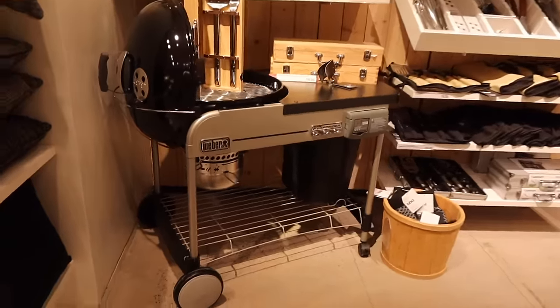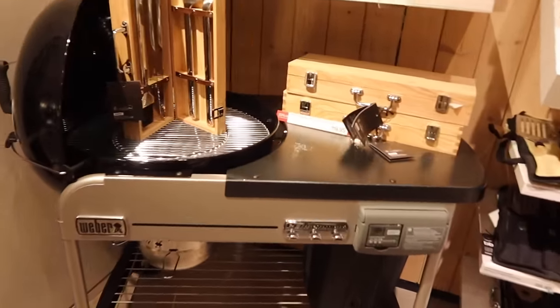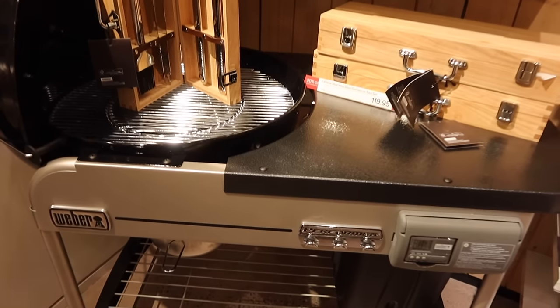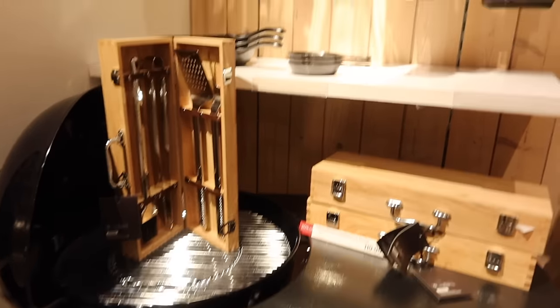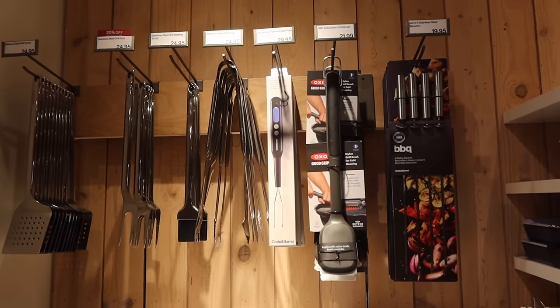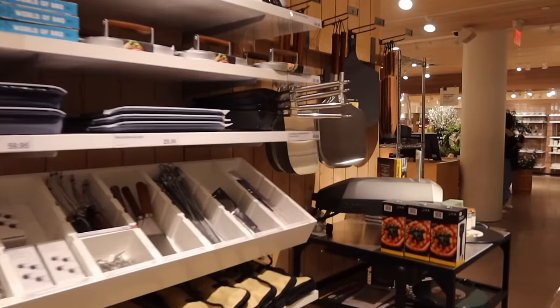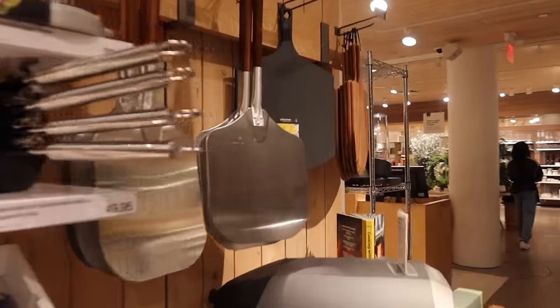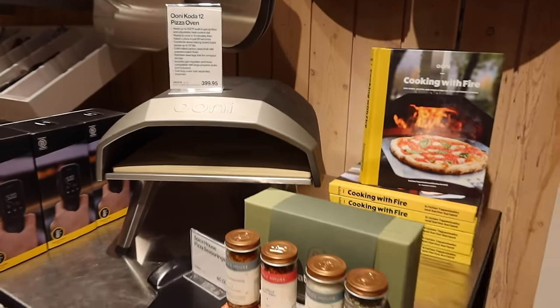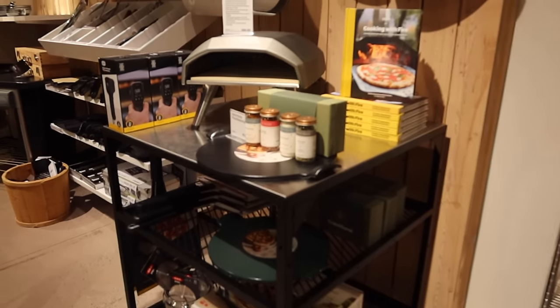So here are some things they have for, I guess you could say, Father's Day. They have a beautiful Weber grill. This is just so aesthetically pleasing, so beautiful, and lots of great items for your grilling needs to keep your food safe and sanitary. And something that I really want to incorporate into our outdoor space is a pizza oven. I thought that this would be super cute to put on maybe a brick patio outside, and just another fun thing you can gift for somebody.